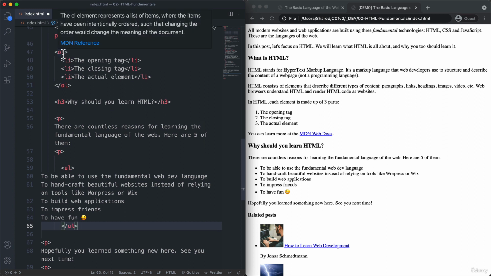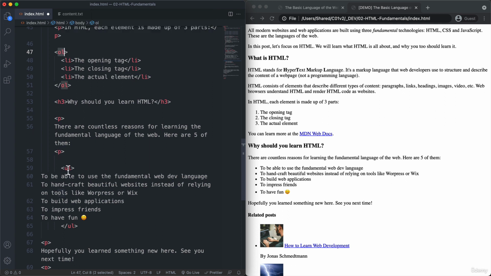And so an ordered list with the numbers is OL, and the one without numbers, which we say is unordered, because the order of the elements does not matter, is called UL, which stands for unordered list. But then inside of the list itself, we still have to use the li element for the individual items.